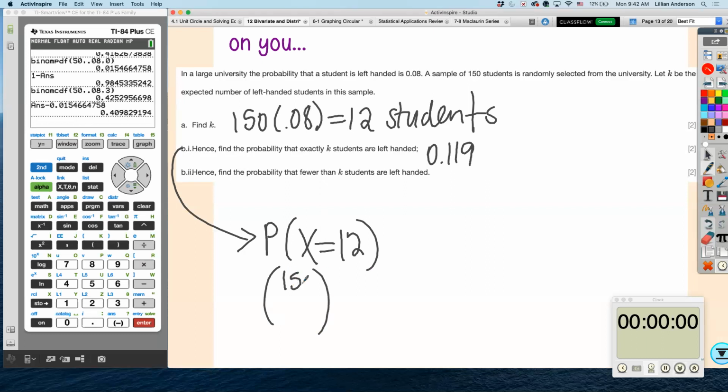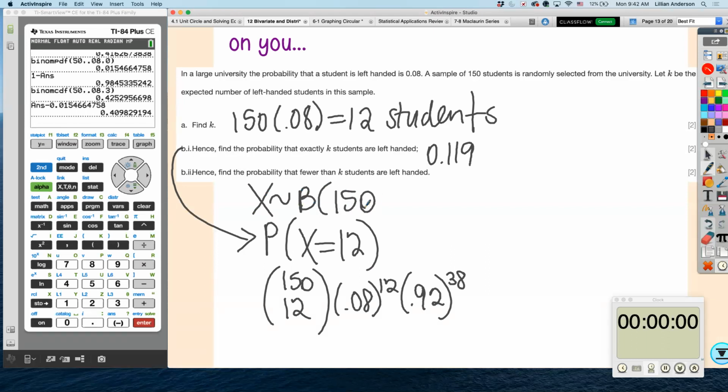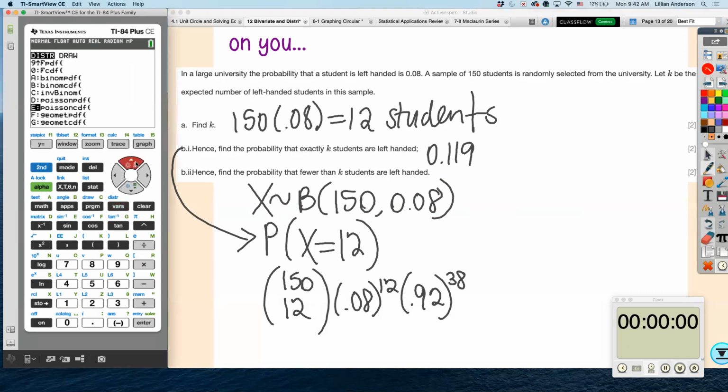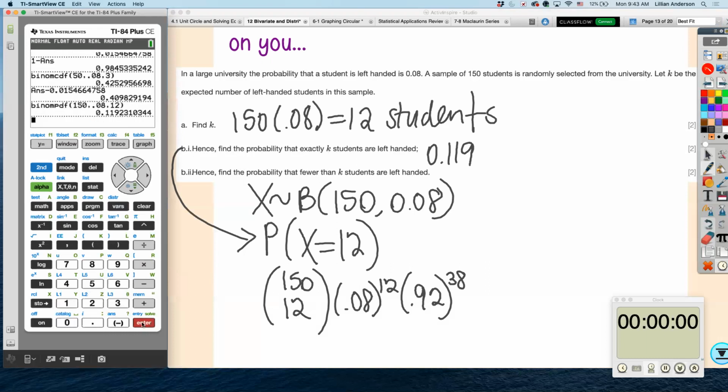Or even writing out the full formula, indicating that you know, again, that this is a binomial distribution, like so. Or even this indicates that it's a binomial. Any one of these could suffice as a method point in case you got the wrong value. But yes, in our calculator, second bars, binomial PDF, 150 trials, probability of success, and our X value. Of course, if you get the wrong X value, then there's no hope. Okay, no hope.